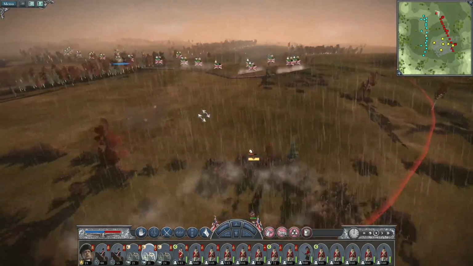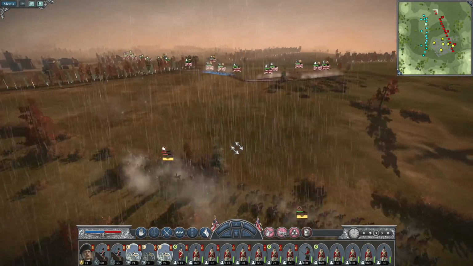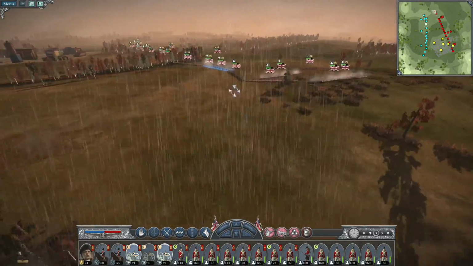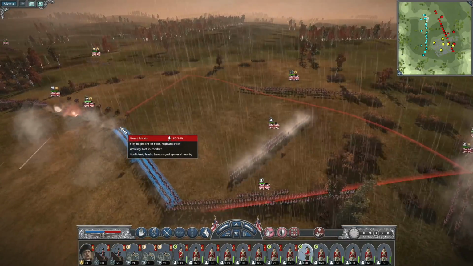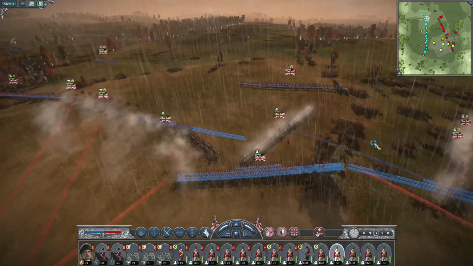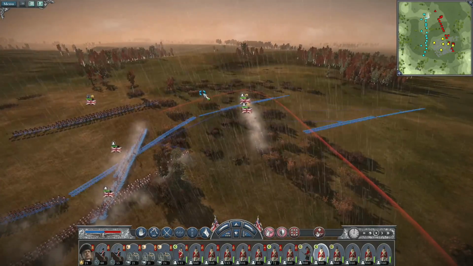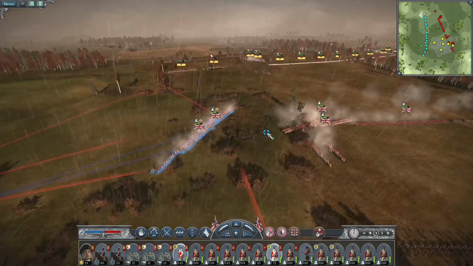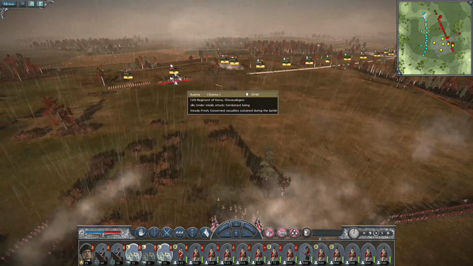Damn, that cav got wrecked. Look how many cav went down in that one first volley there. I think I'm going to want to move back these forces, and these forces. Great. Make sure they spread out nicely. Then we can just keep firing the cannons at the cav.